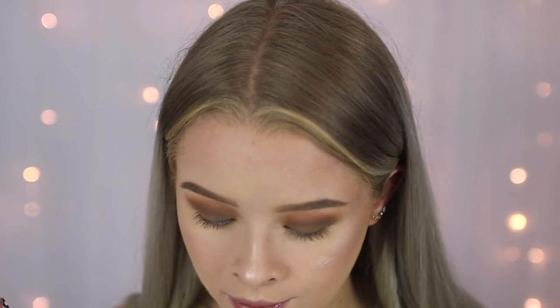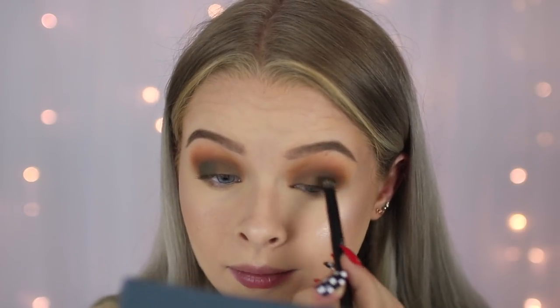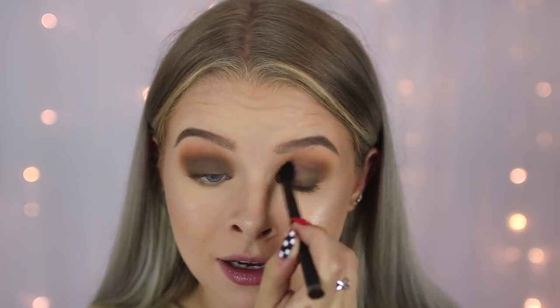I'm going in with 'Untamed' on the outer corners, hoping this one won't do the same thing. They are extremely pigmented — I'll give them that. I want to blend it higher into my crease, but it's just kind of stopping and won't blend any further. It could still be my makeup skills — I'm not a professional and I haven't been trained in makeup. But I personally just haven't really experienced this with a high-end eyeshadow palette before. It's just the darker, more green ones that I've had this issue with so far.